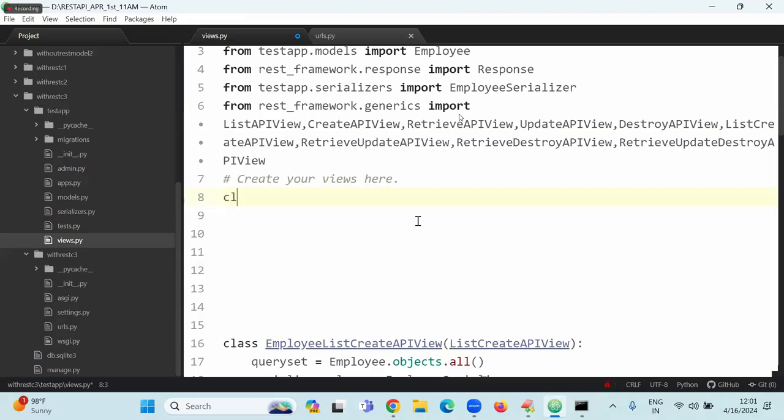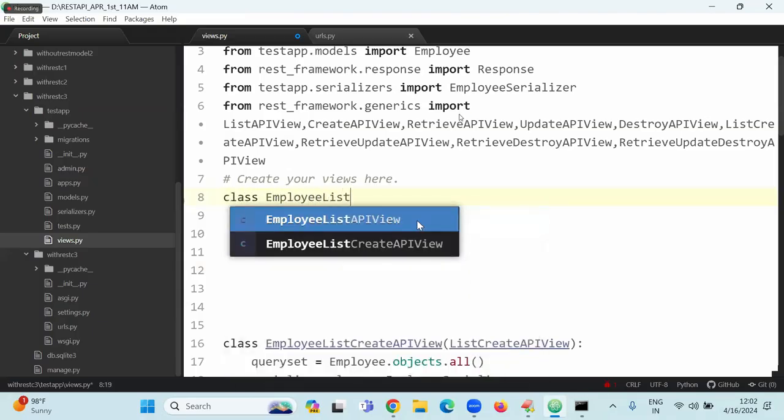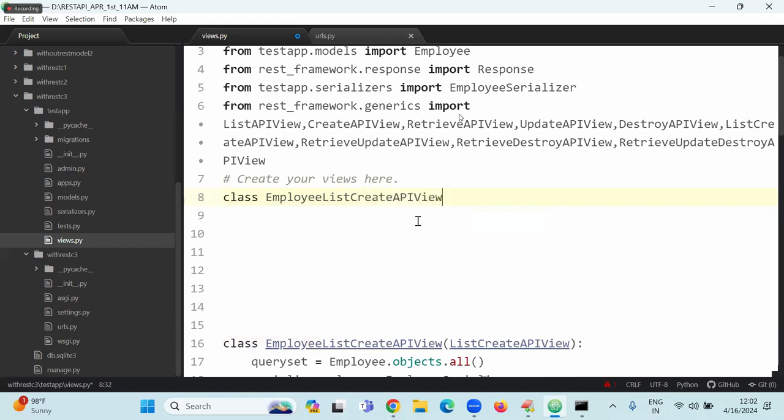Create the view class Employee. I am implementing list and create API view.